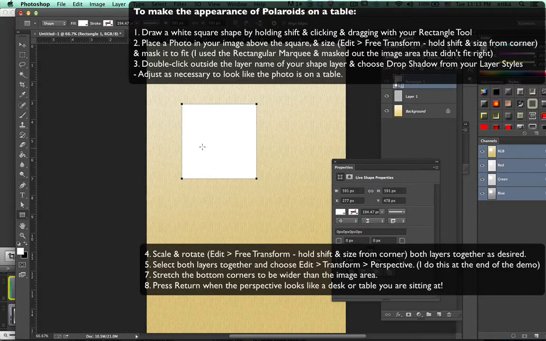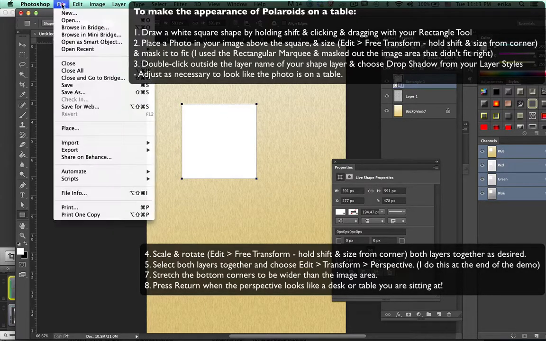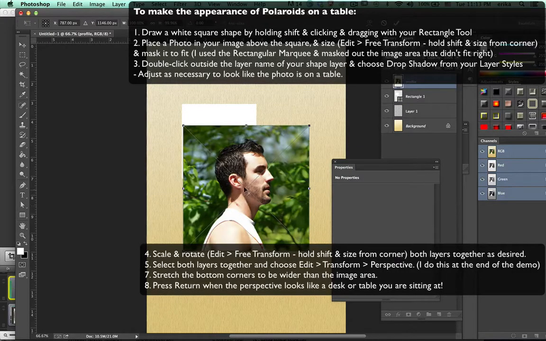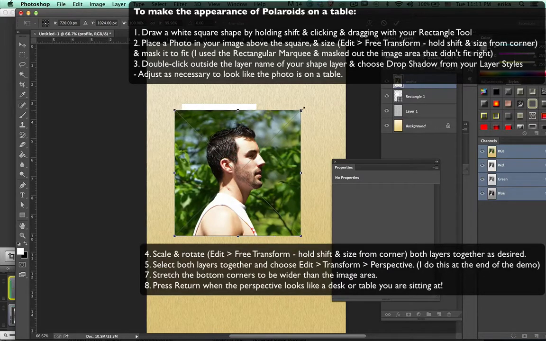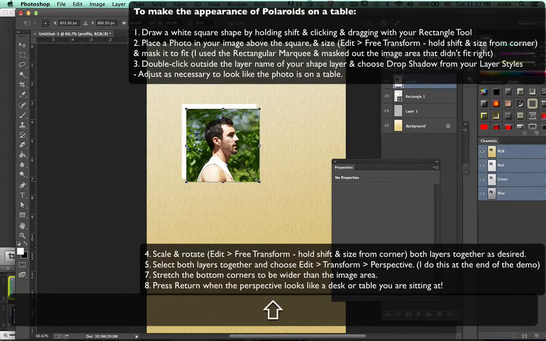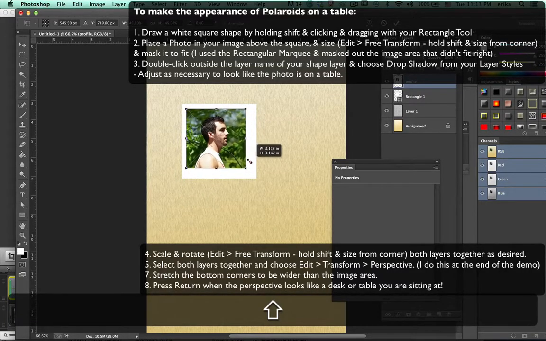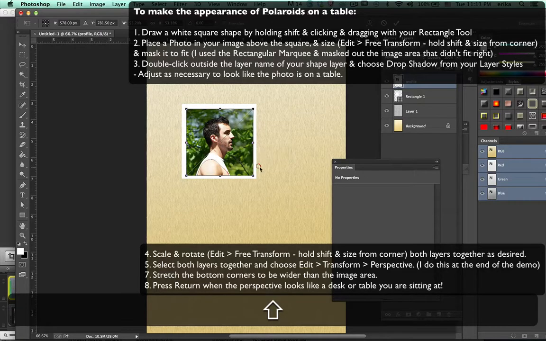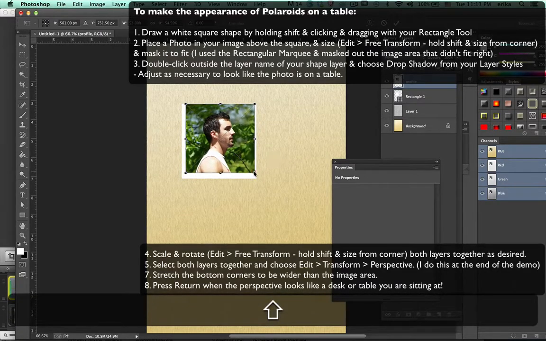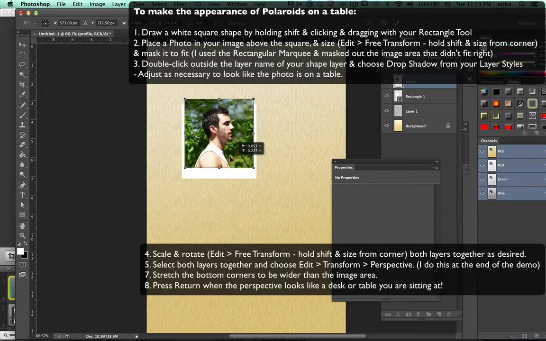Let me bring an image in, and I'll just place it. And I'll just use this image. And I'm not sure if I'm getting the exact proportions correct, but I'm trying.